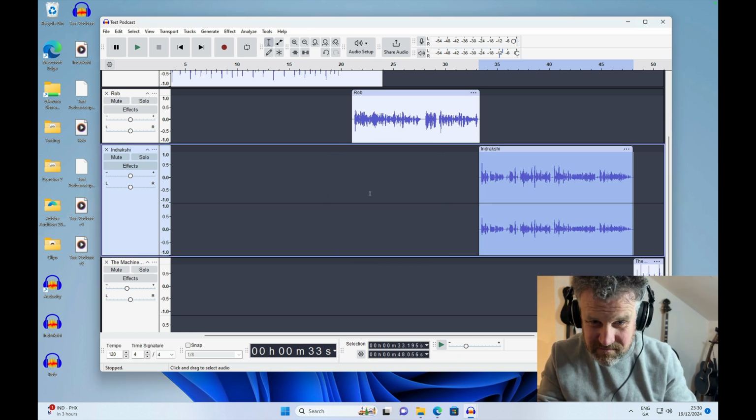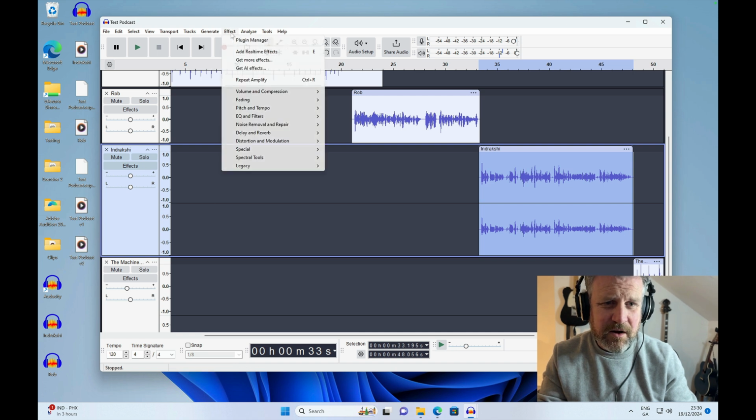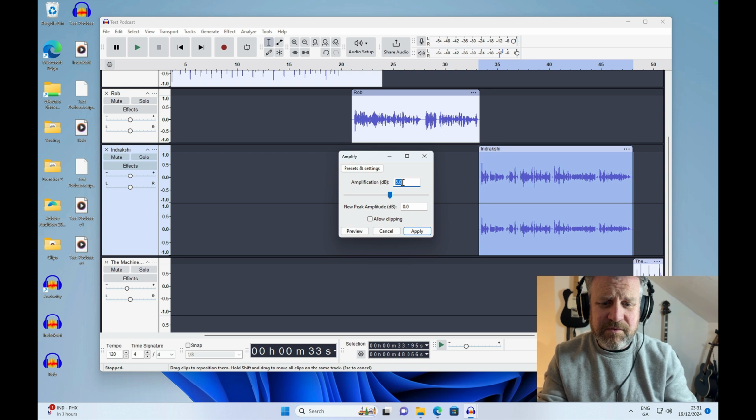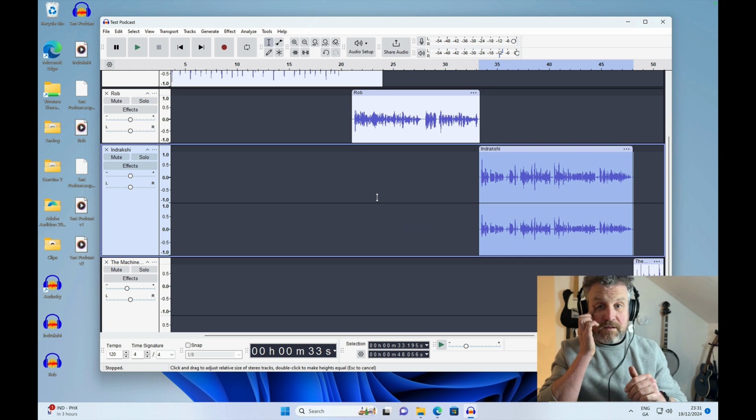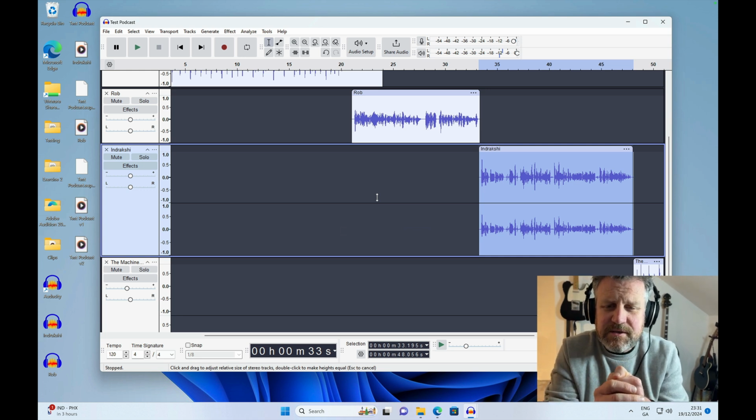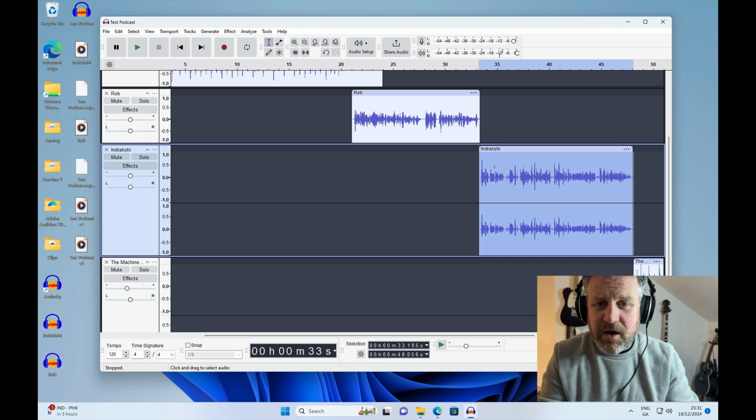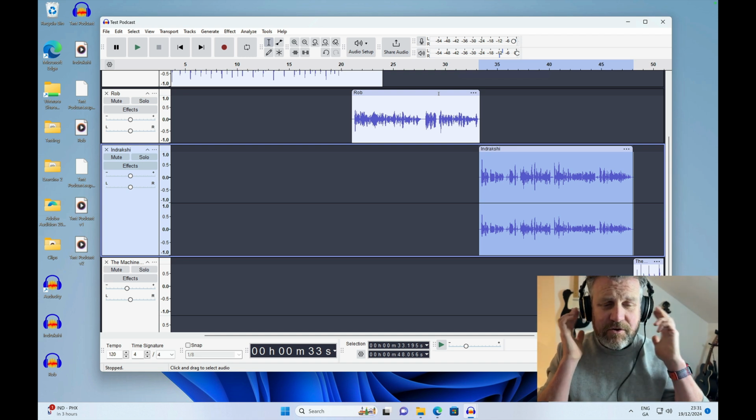They look reasonably similar. Actually, I could probably go a little bit higher on Indrakshi's. Amplify to, I'd say -3. Okay, that might be a bit better. We'll see how that goes. I'm kind of doing this by eye. Obviously you could listen to it and you get a sense as to if things are really loud or things are at an equilibrium, particularly if you're using headphones.